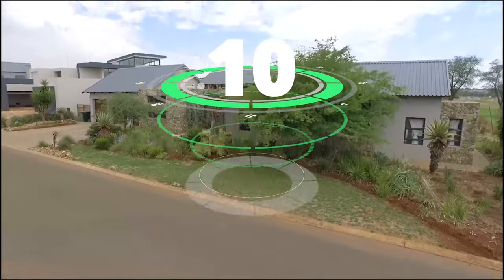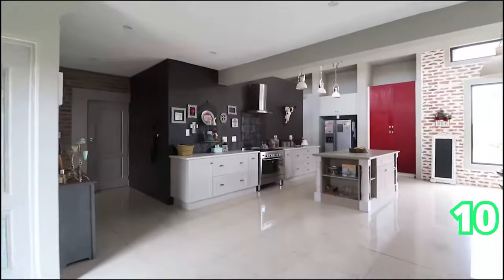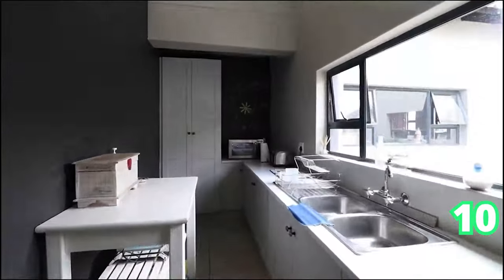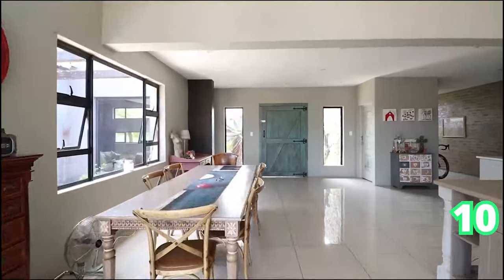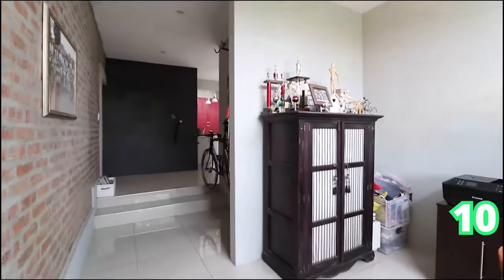Wrap up the Private Property Showhouse Edition with our last property of this beautiful Sunday show. It is a 3-bedroom in Serengeti, 4 bathrooms and 3 garages. Once again, a family home. It's got 3 ensuite rooms and, of course, special features throughout this beautiful property, from your scullery to your fireplace to your braai area and your covered patio for those summery days outside. That is Serengeti Golf and Wildlife Estate.